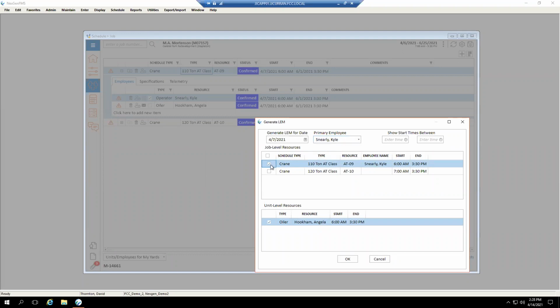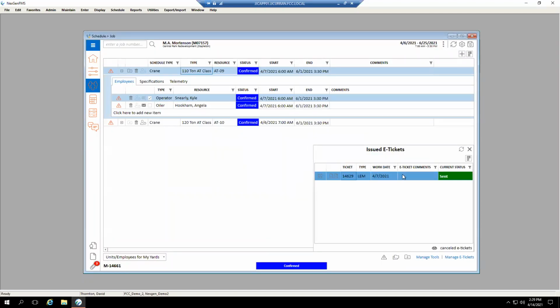If I select Kyle, it's going to automatically identify the crane that Kyle is associated with. It's going to pull in AT09, and it's going to check that by default. When you have an employee associated to a unit, you can't break them out for ticketing purposes. So if I uncheck that resource, I can send a ticket to Kyle, but it's not going to send that unit over. If I check it, now it's going to send it, and it's going to include Angie. I don't know if you caught that or not, but if I uncheck that, this ticket's just going to Kyle. If I check it, it's going to bring Angie in with it because that's a team.